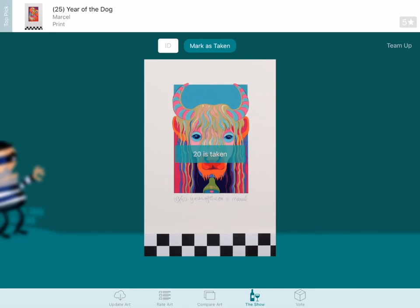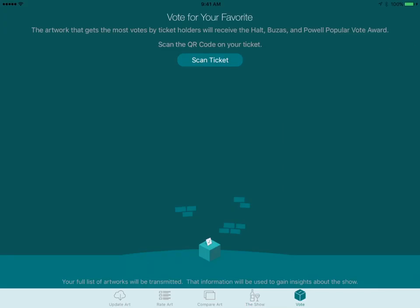So now you have an understanding of the core functionality of ArtThief: how to download art, how to build your list, and how to keep track of what's available during the drawing. There's one last thing, the Vote tab. It allows you to vote for your favorite piece of art. And please vote. The artist who gets the most votes receives a cash prize.